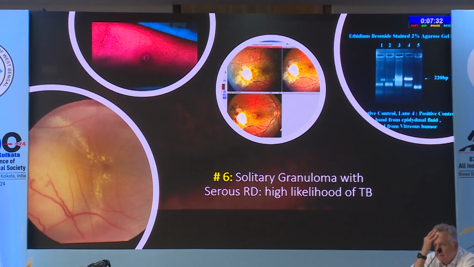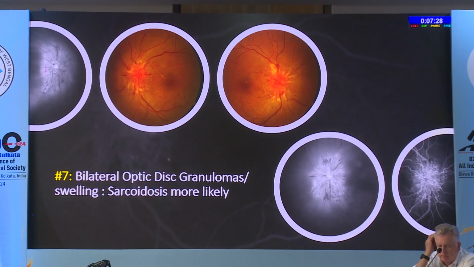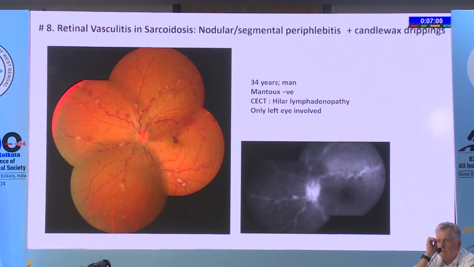However, a solitary granuloma with overlying serous retinal detachment can be suggestive of TB-related uveitis, which can be present in a patient with posterior uveitis. The optic disc can be involved either in sarcoid or in TB, but according to the literature, and again not much literature is present, it has been more commonly reported in sarcoid as compared to TB. Having said that, presence of optic nerve involvement does not rule out TB-related optic neuritis or TB-related posterior uveitis.